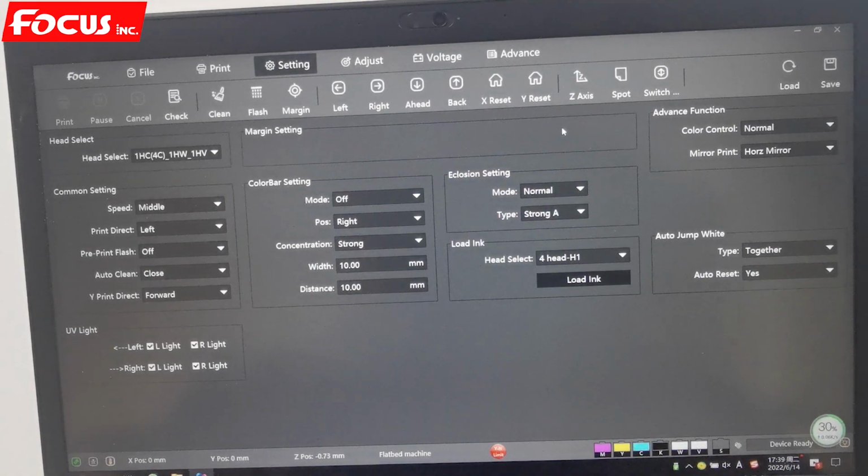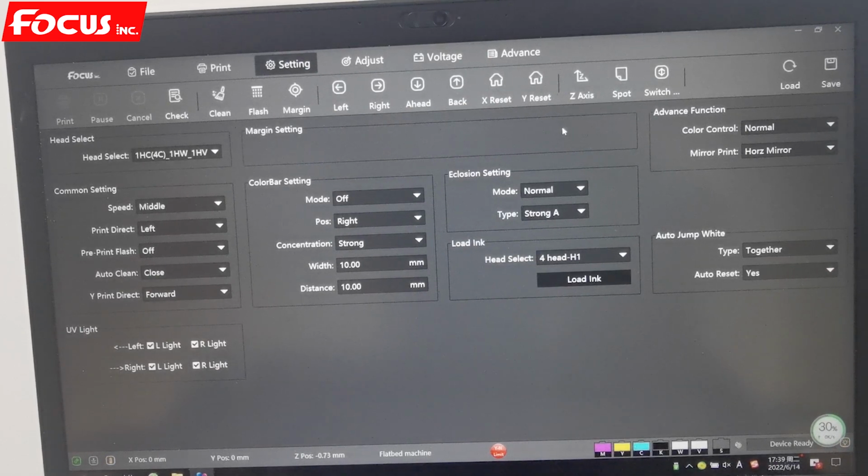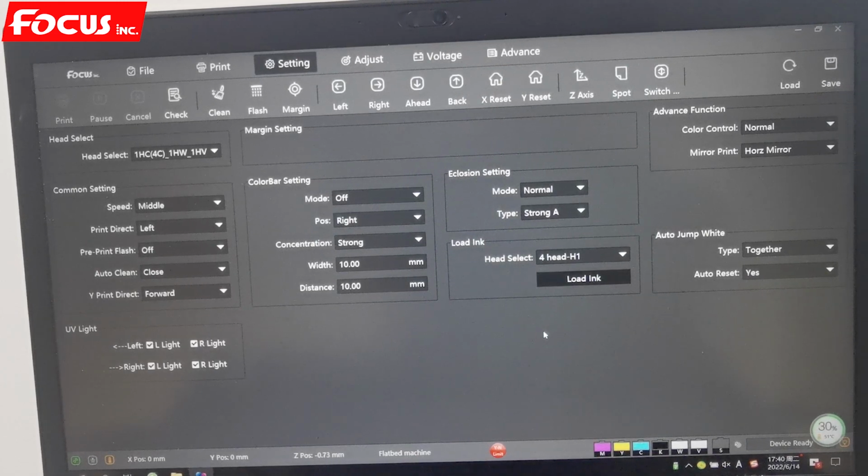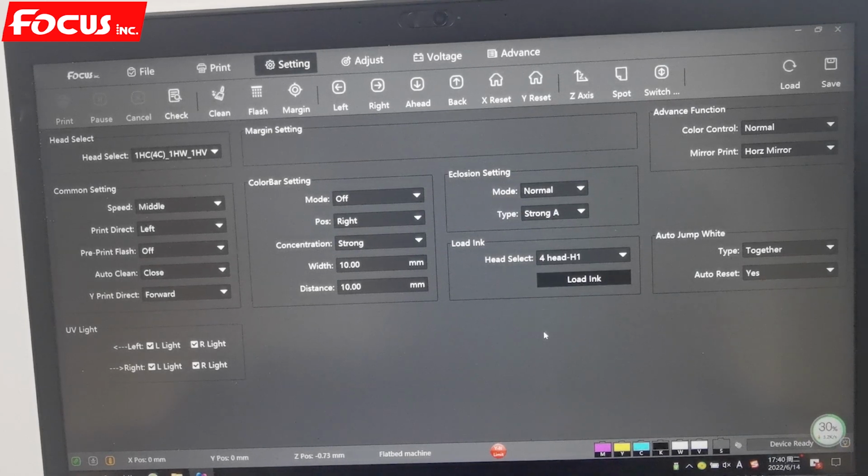The Alpha Max 6250, we have two methods to control the flatbed up and down. The first one is control from the software, from the axis here. And another option is we can also control from the control panel. From the control panel or from the software, we can only choose one method to control. That means if we choose the control method from the software, then the control panel will not work. If we choose to control the flatbed up and down from the control panel, then the software up and down will not work. So we choose one method to do it for safety.